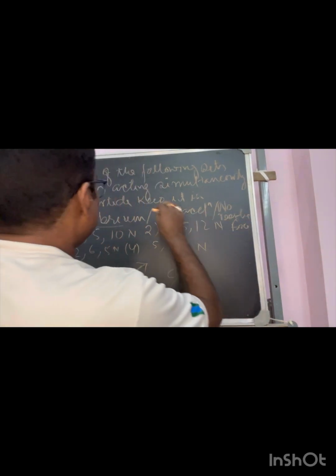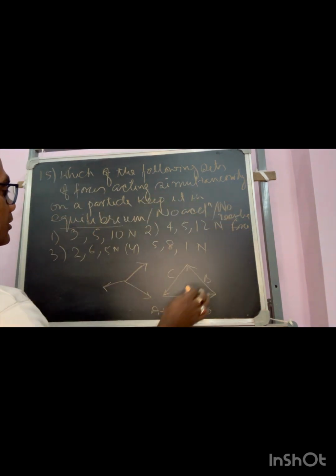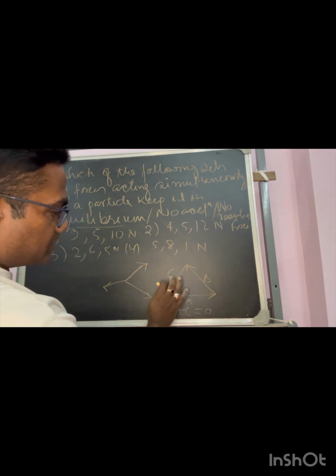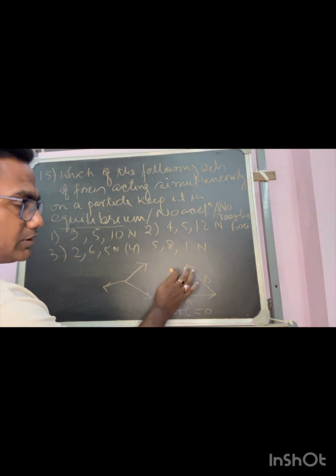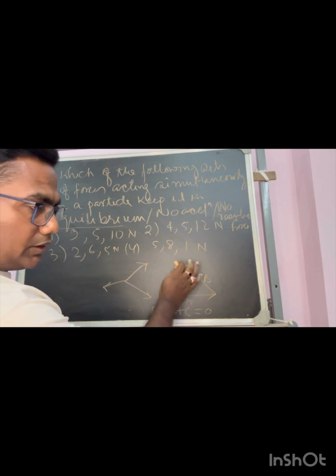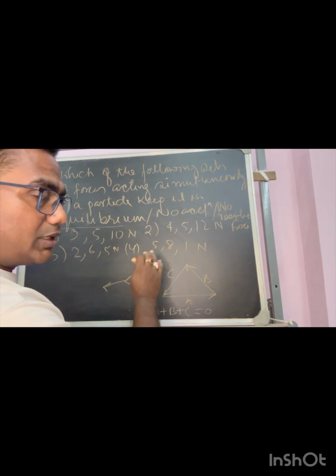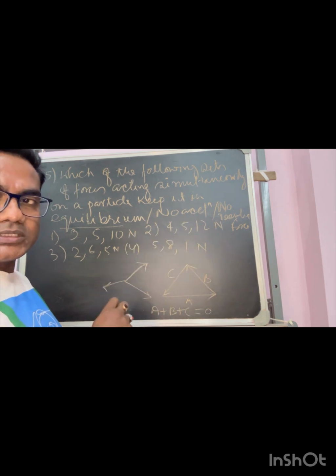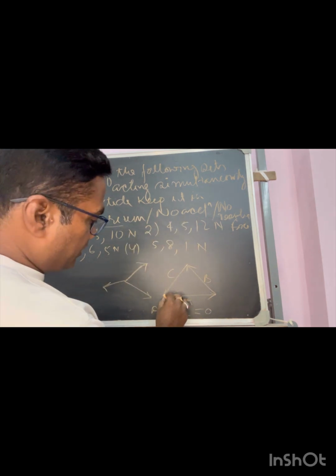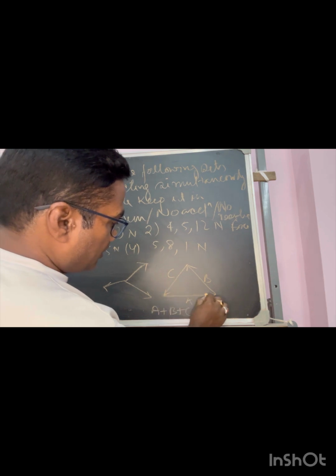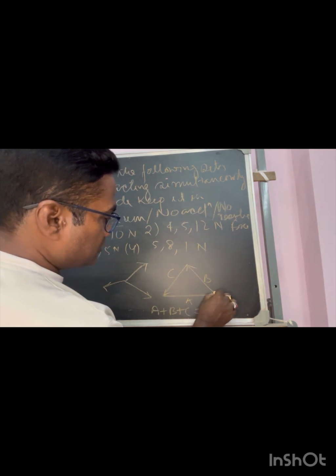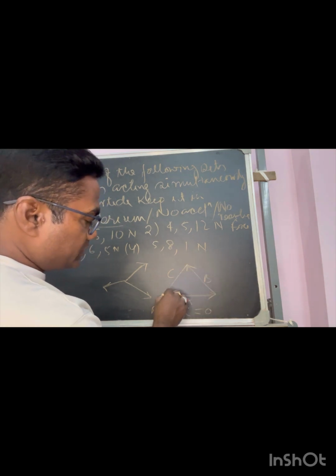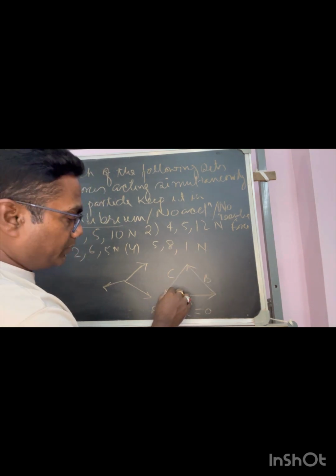So if the problem is stated in this manner, there is only one concept: the forces follow the triangular law, and they are represented by the three arms of the triangle in the same order, in the same direction. One force starts at a point, at the end of that force the other force starts and ends somewhere, and the closing side is also in the same direction.